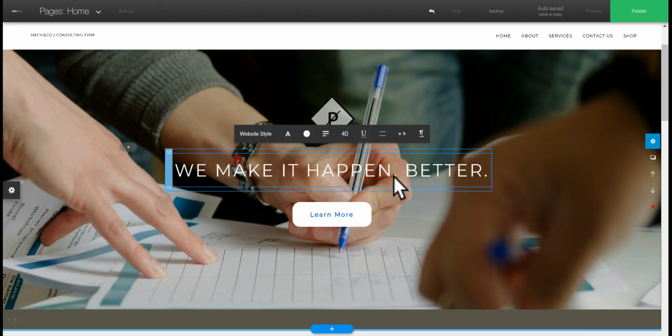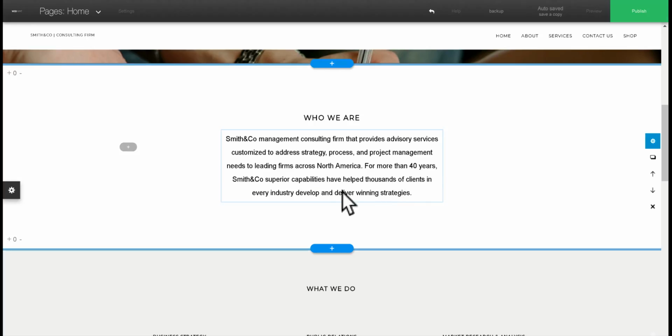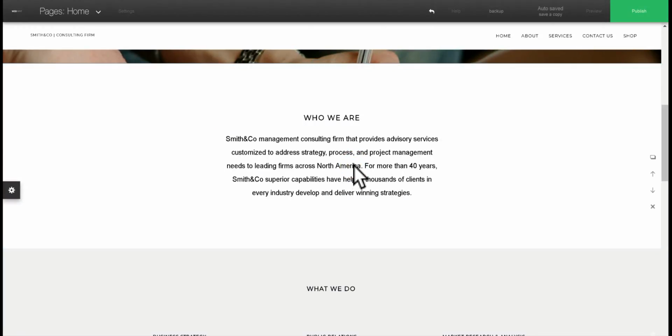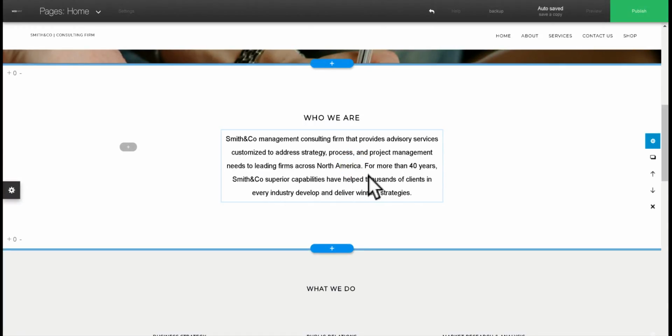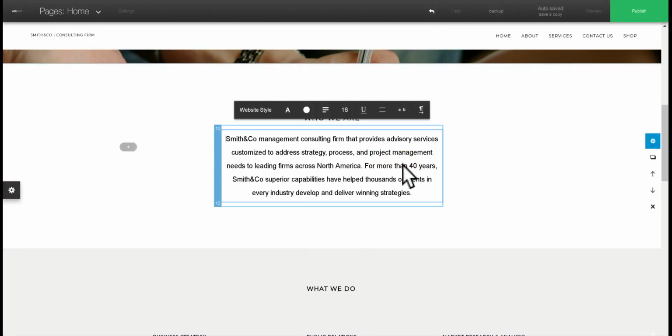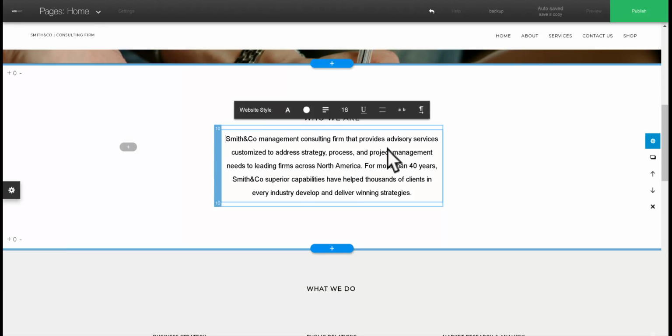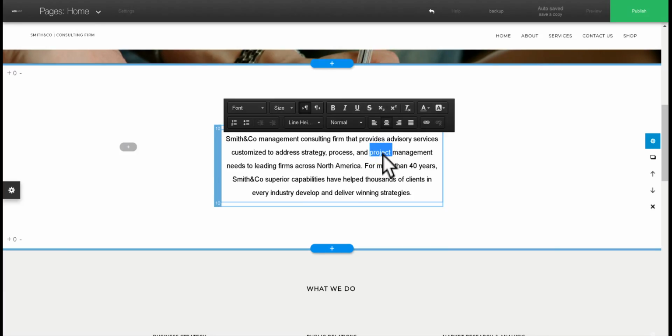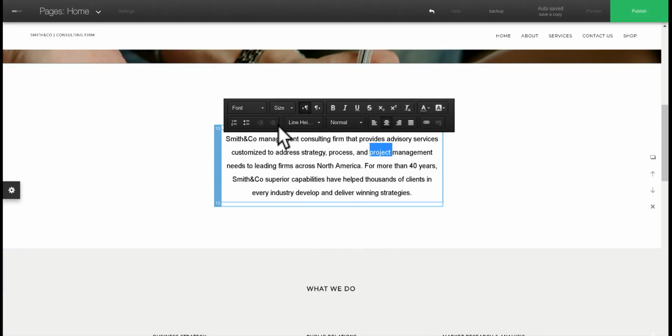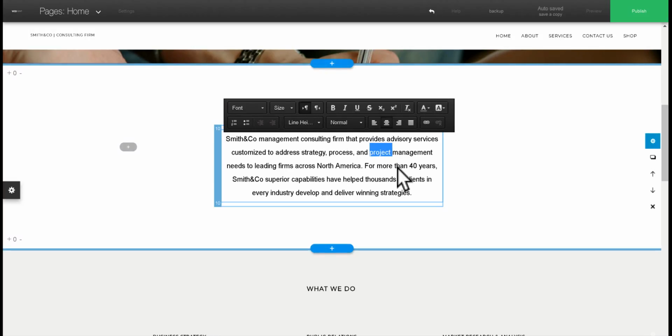It gets a little bit different if we scroll down and we come down here to what's considered the body text. So again, if we want to make an edit, all we have to do is click inside of it, click on edit body, and from here it gives us that same menu. However, if we double click inside, it gives us a different menu, more robust, giving us the ability to center it, add links, change the font, change the color, but much more options in the body edit section.